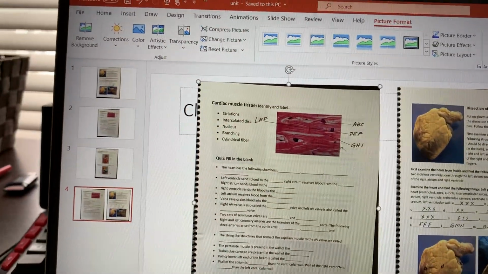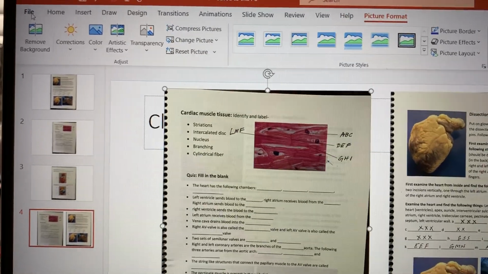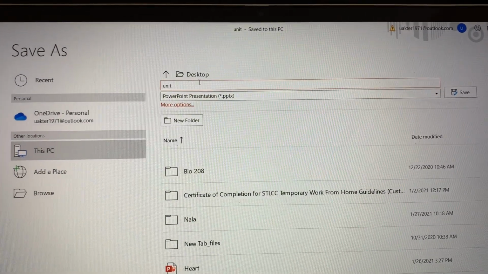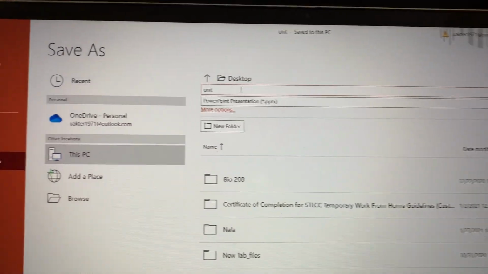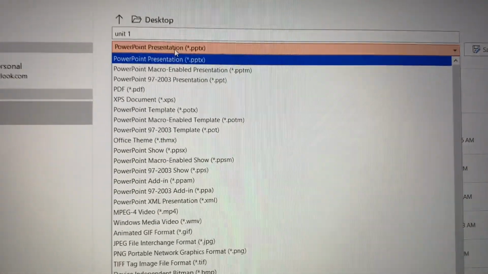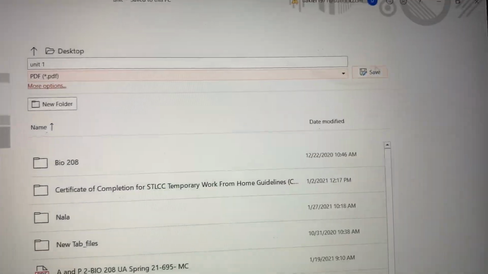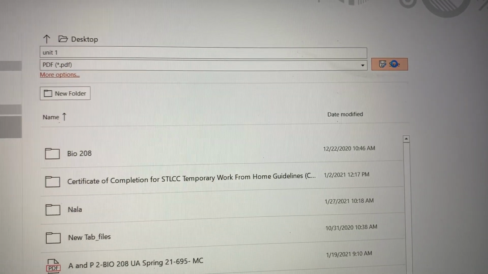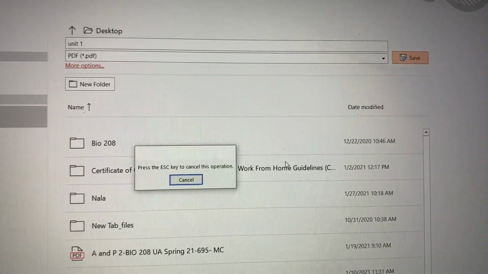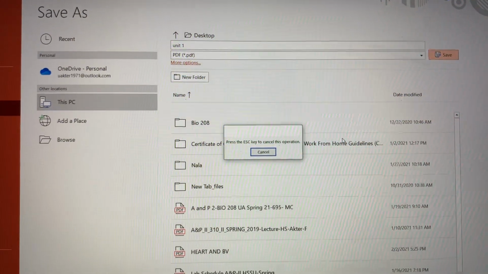as PowerPoint. Now I'll also save this as PDF. So go again to File, Save As, then Unit 1, give the file name, anything, and then here what you have to do, instead of PowerPoint, select PDF and then click Save. Okay. So now it is saving. So already your file has been saved as PowerPoint as well as PDF.